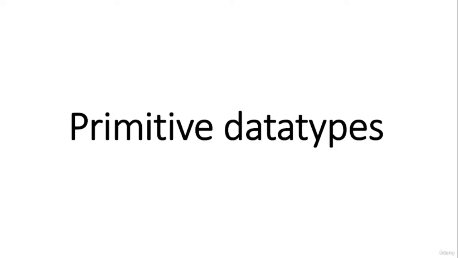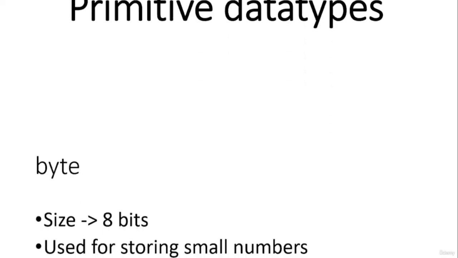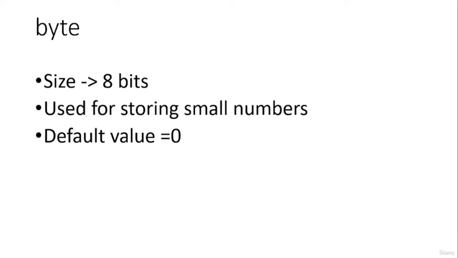Hello guys and welcome back to our tutorial and lecture in which we will discuss primitive data types. What are data types? Data types are certain containers which will hold values for our variables. If there is a variable, the type of the variable is called the data type. So let us discuss each and every primitive data type in Java in this section.